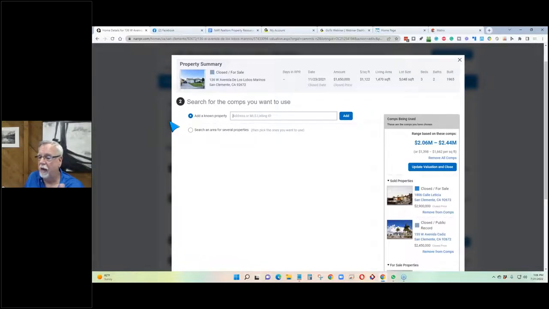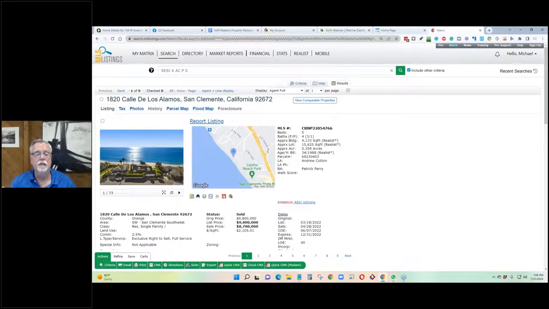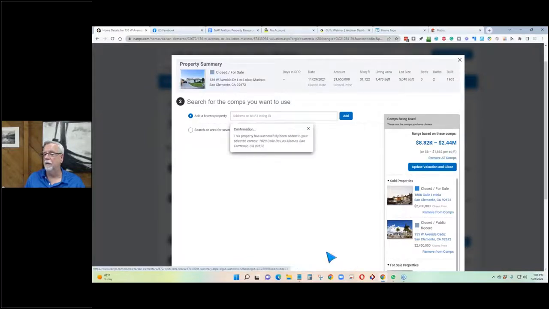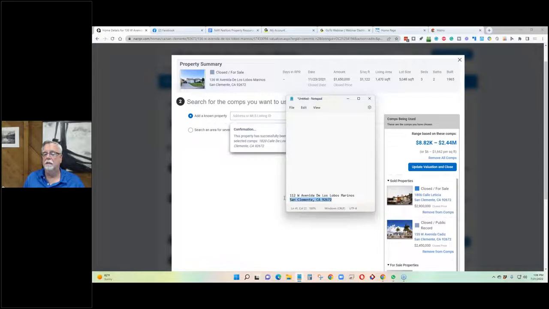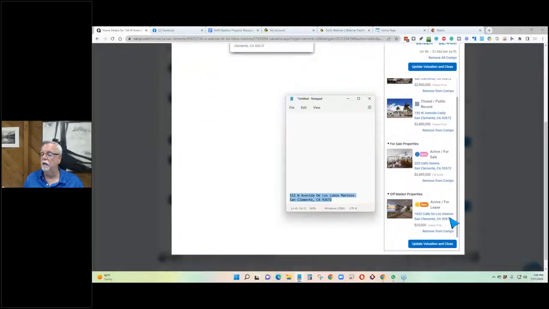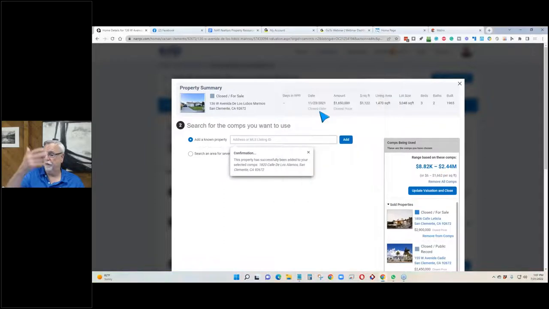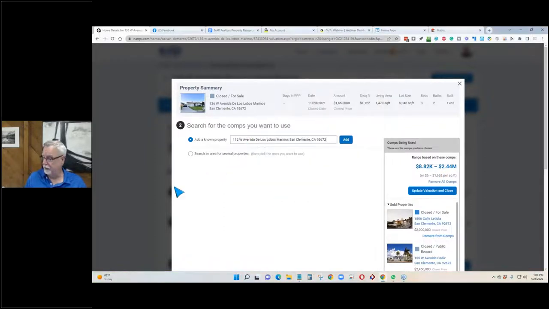or I just am looking at properties that have been recorded, I'm going to find some other addresses. And so these aren't necessarily real, but let's say this property is in the MLS, but let's just say it wasn't showing up in RPR and I wanted to use it as a comp, I would paste it in. And when I do that, it would add it to the comp. Remember when I was looking at the public record sale in the realtor's valuation model and I copied an address, right? This is a non-MLS property. When I add it here, notice it's going to pop it in.